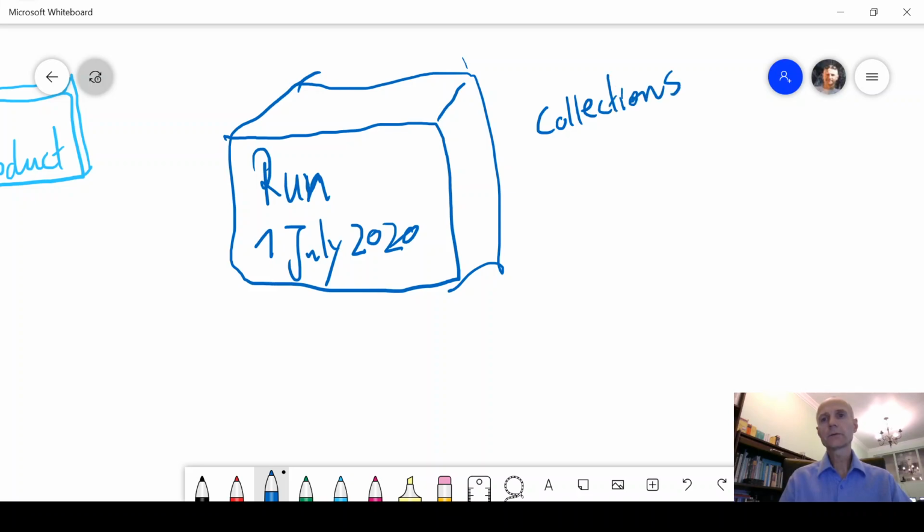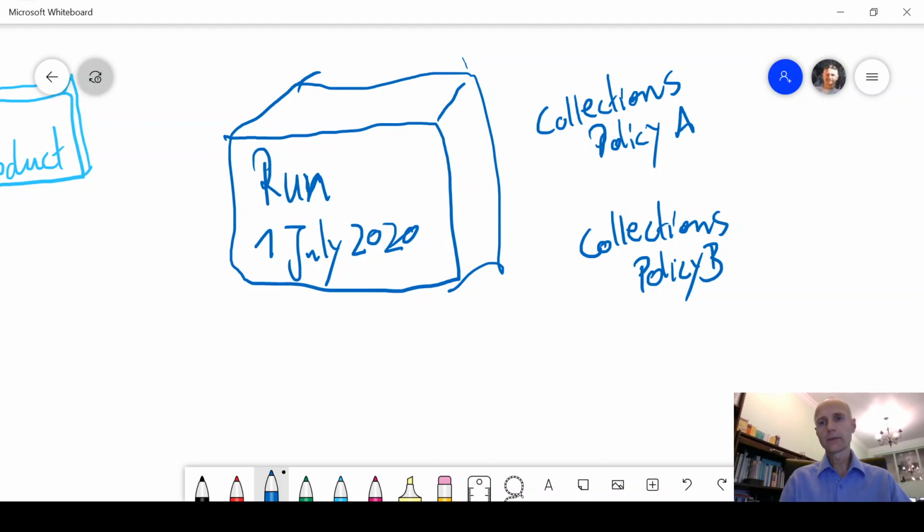So this is a bulk process. You have a button and a filter, and you say, yep, grab me these records. Quite a straightforward process usually: collections on policy A, and then collections on policy B, and those basically are put into the basket. And then this is basically being sent off to the bank or collection bureau.